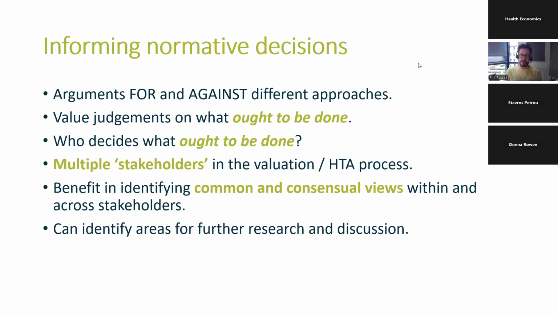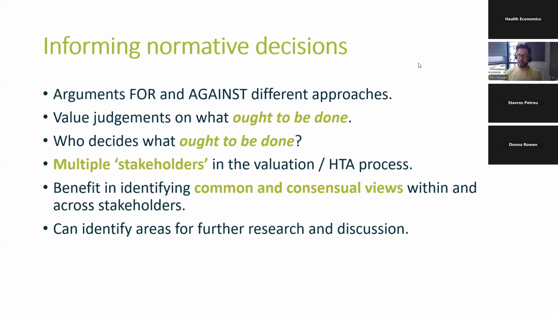You could develop a set of arguments for why we should have children value the health states, child health states, and equally you can come up with a set of arguments for why we should have adults value the health states. And as I said, because these methodological decisions are considered normative, they are essentially value judgments on what ought to be done. There's not necessarily a right or wrong answer here. So it's more what collectively, as a group of health economists and other stakeholders, we think should be done.